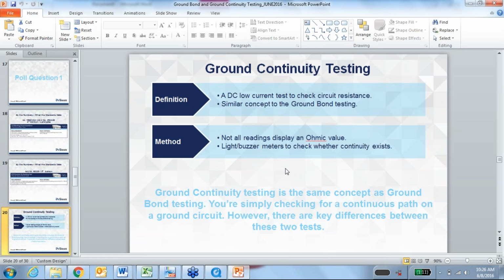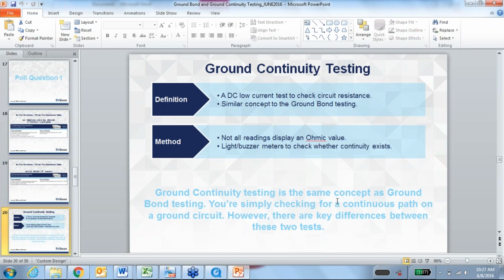Some of our high pot machines do ground continuity and high pot, where once you make your connections, if the green LED illuminates, then you're good to go and you've confirmed continuity. So ground continuity testing is the same concept as ground bond testing. You're simply checking for a continuous path on a ground circuit. However, there are key differences between the two tests.